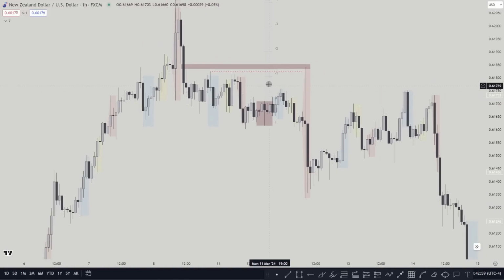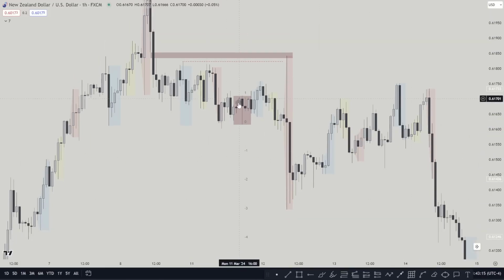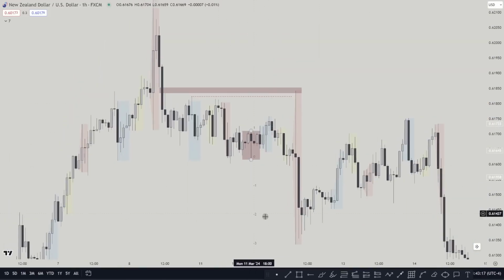Now the same thing goes here. We're gonna take our CBDR, flip it to the other side because we already caught the high of the day. Now we could focus on the low of the day. We can also do that. So I'm gonna take my CBDR again from here to here. And what do we have? Now we have levels or standard deviations to the lower side.